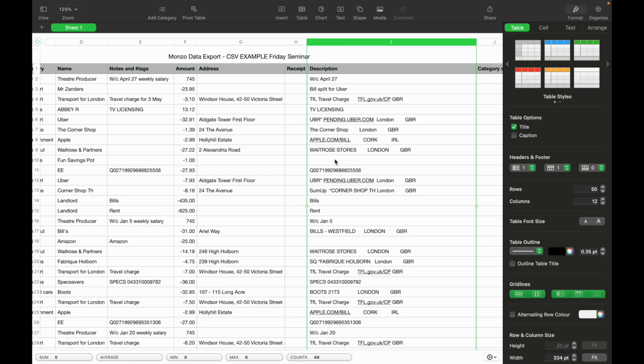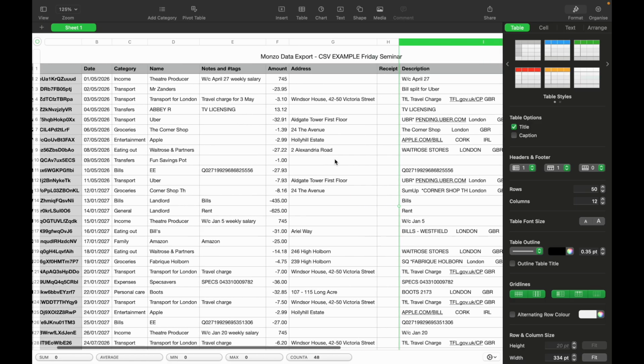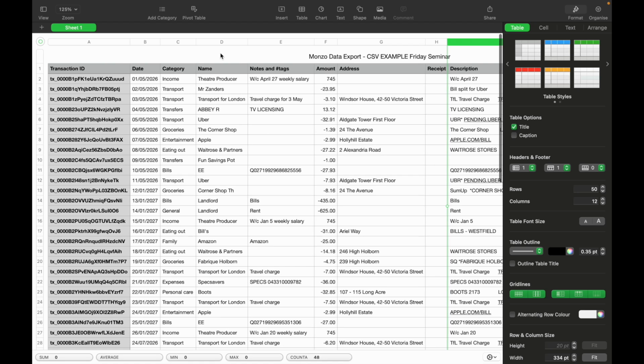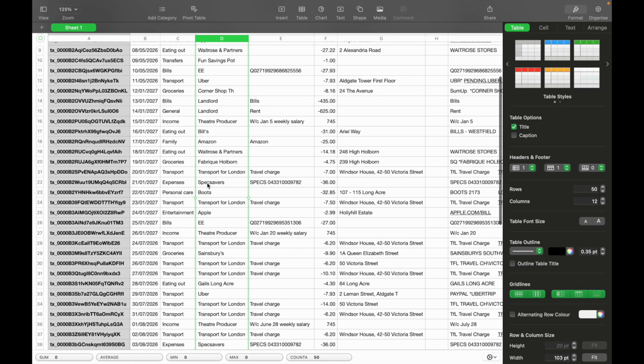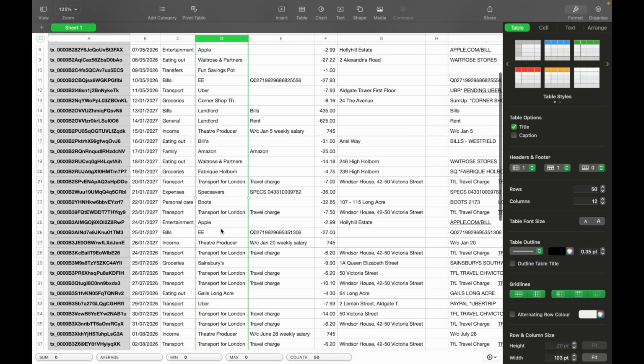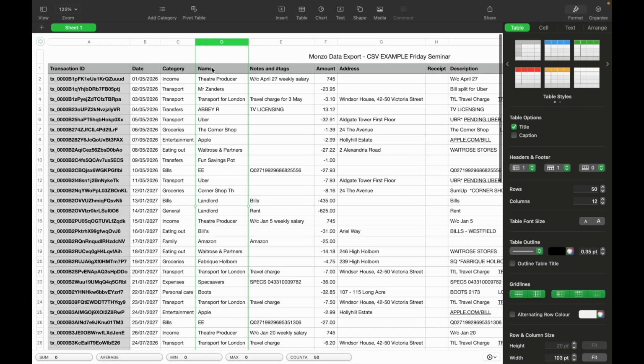So I'm going to see if I can find something that gives me more meaningful information. Actually, if I go to this name column, that has given me the names of the places I went to, and that tells me a lot more as to what I spent it on. So I'm going to go with this name column as my description.